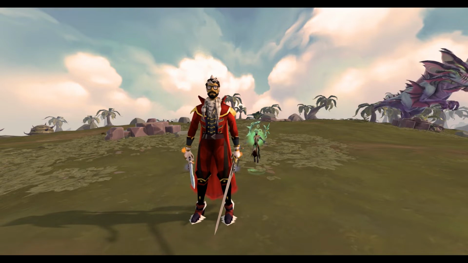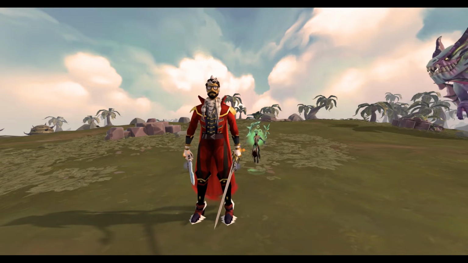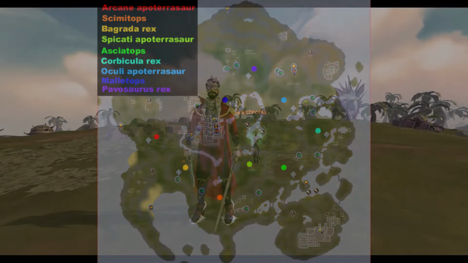In order to get to each of these hunter bosses, you'll have to either take the agility course, which I find can be one of the best ways, or take one of the many paths leading to them. This is a map that Darkii O put together with the locations of all of them, and I'll add a link to it on the wiki down in the description.